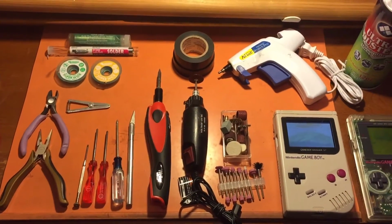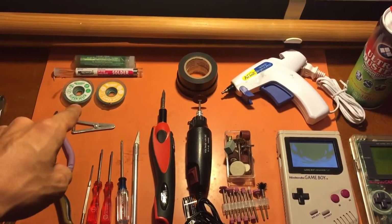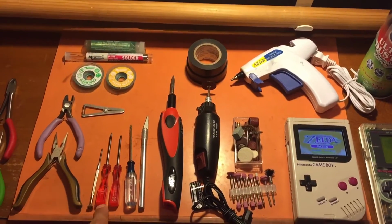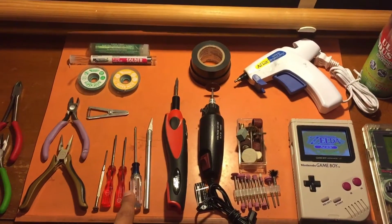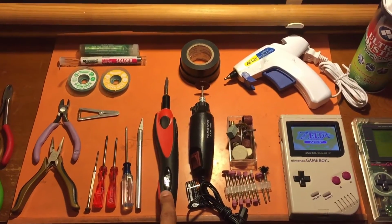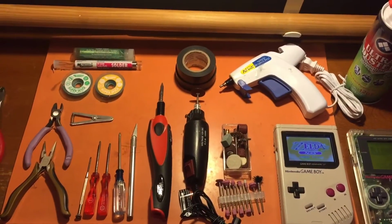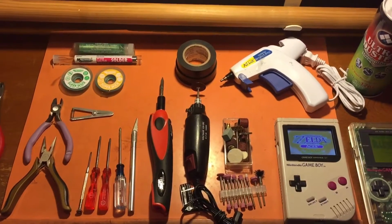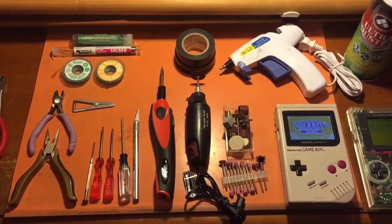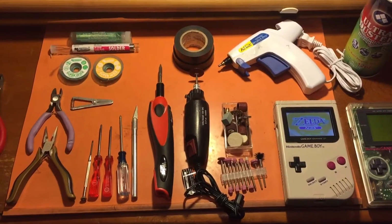Just showing here the tools that I use to do this mod. We got some solder, some desoldering wick, our wire cutters, pliers, flathead, jeweler's screwdrivers, Phillips, and an X-Acto blade for fine cutting. I've got my soldering iron, my rotary tool, my hot glue gun, and also some air duster to make sure that we can get all the fine plastic off once we're done. So in a moment, I'll dive into the start of this and let you know how to actually make this Game Boy.